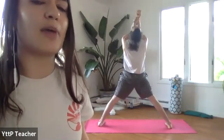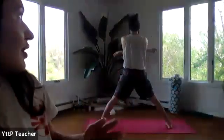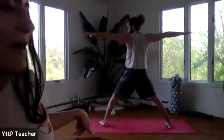If this isn't accessible, you could always grab for opposite shoulder blades as well. Keep the weight in the heels. Take a little bit of a back bend here. So start to look up, elbows come up, hips a little forward. As you exhale, come back to standing and then re-extend your arms. All right, turn your left toes to face the back of the mat. Bend your left knee. It's warrior 2 on the other side.